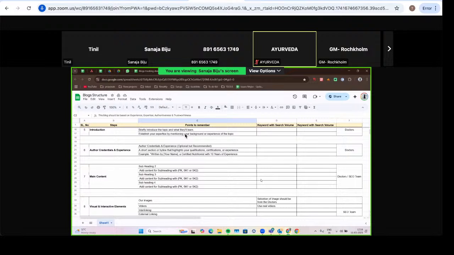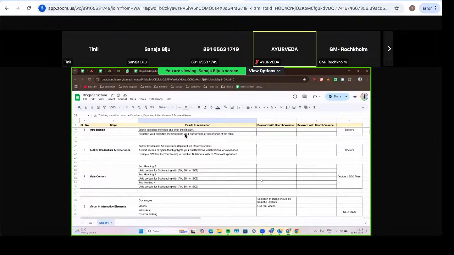Okay, then the main content. Once you write the heading, you come with the subheadings, right? So that is your subheading 1, subheading 2, subheading 3, subheading 4. All this is your main content. If there are 5 subheadings, you can write 5. If the blog finishes in 2 subheadings, that is fine. You can also include the primary keyword in the heading if there is a possibility to add it.